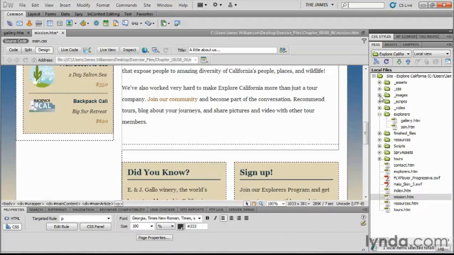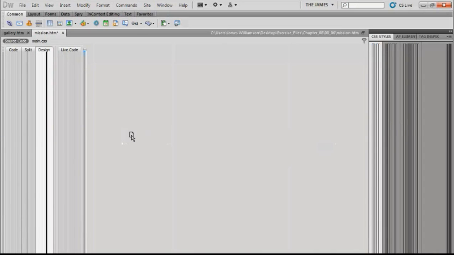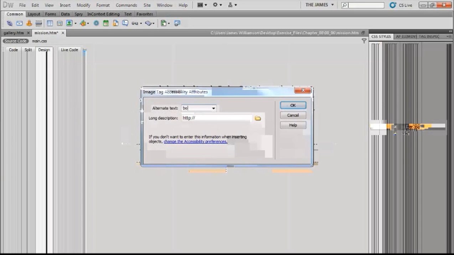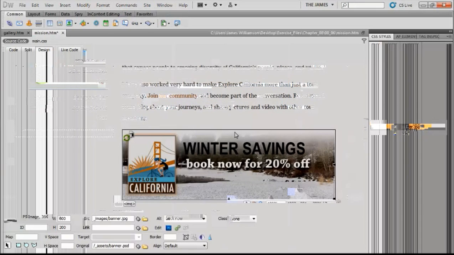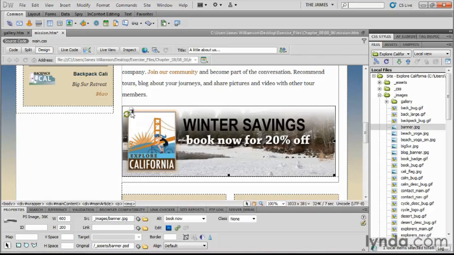insert the same image. Now, you can use any technique that you like to do this. I'm just going to go over to my Files panel, open up my Images directory, and find that banner.jpg. I'm just going to go ahead and drag and drop that right into that location on the page, and once again, I'm going to alt text that as Book Now. Now, when that comes in, notice that it still has the Smart Object indicator. So Dreamweaver tracks that image, and it knows that when you place it on the page, that more than likely you want to link back to that original Photoshop file to take advantage of the round-trip editing that this integration gives us. So we're now using a Photoshop Smart Object on multiple pages in our site.